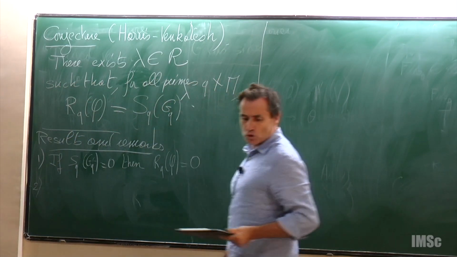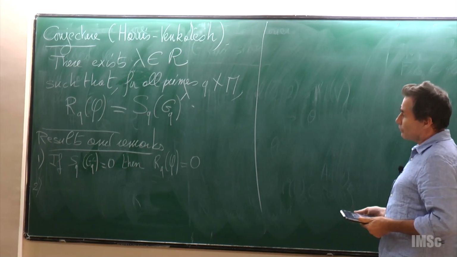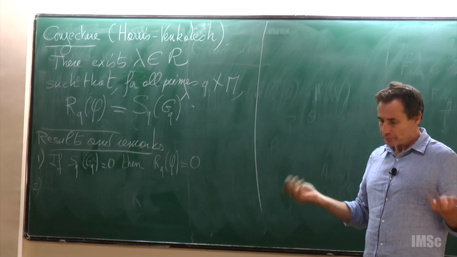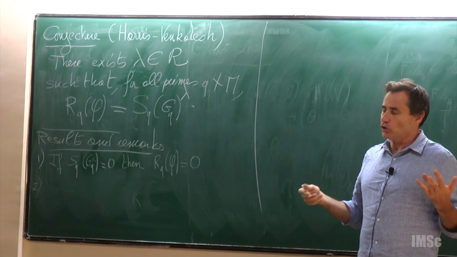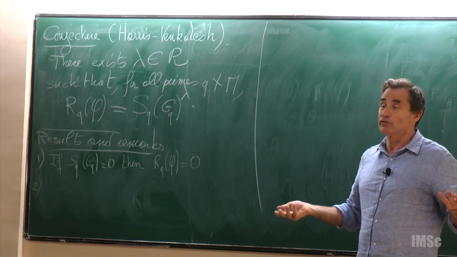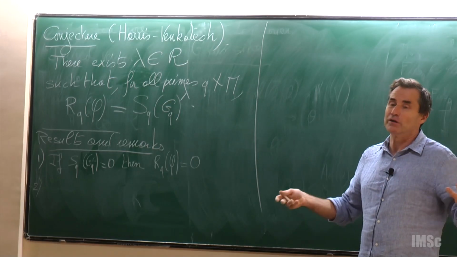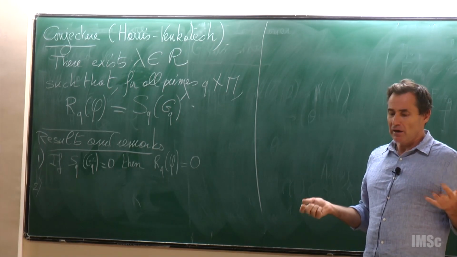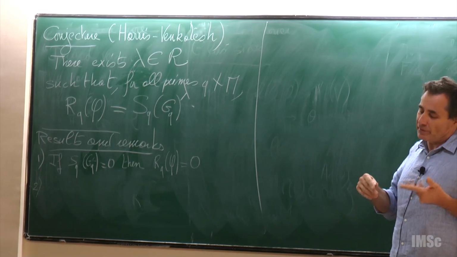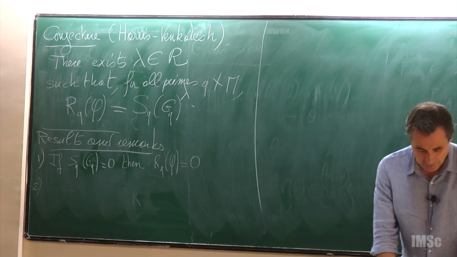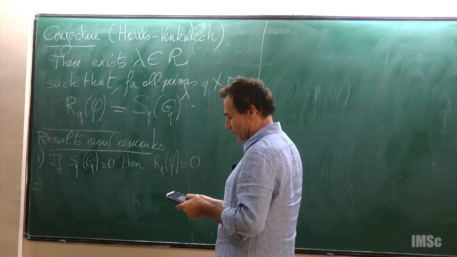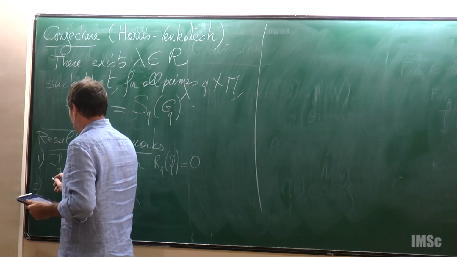But the most substantial results concern a certain class of representations, namely the class which are dihedral. So you see, you have a representation with values essentially in GL2 of C. You can look at the projective image, which is a subgroup of PGL2 of C. And the subgroups of PGL2 of C are of several types. There are the abelian ones, but next to the abelian ones, there are the dihedral ones. And the main results so far concern the dihedral case. So, substantial results.